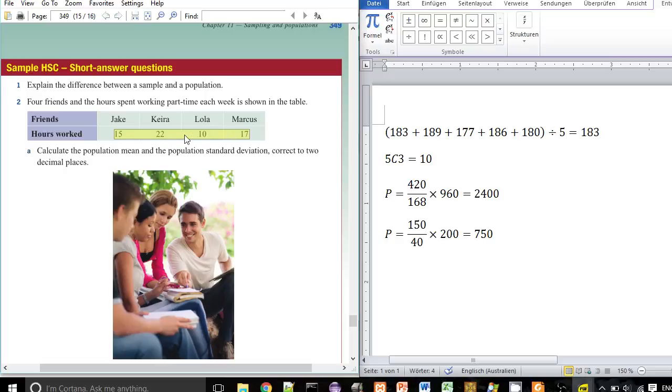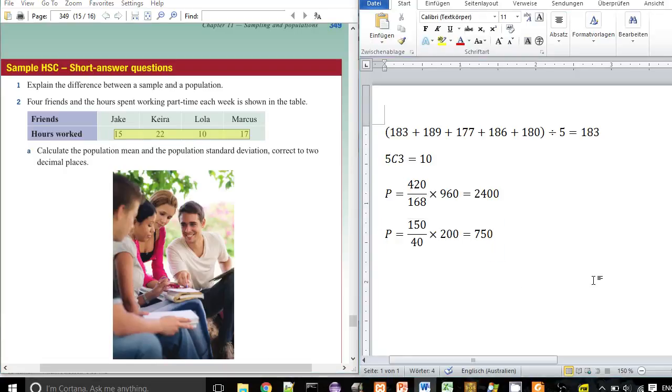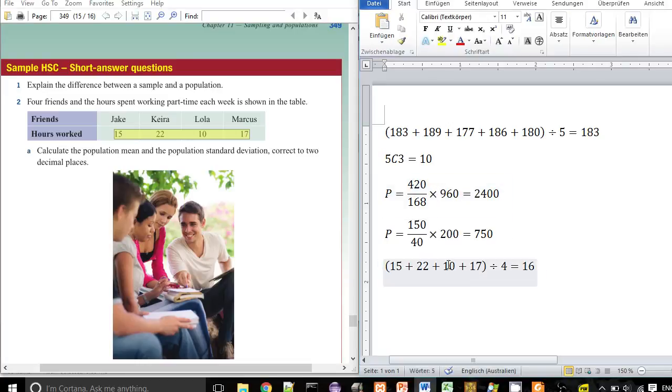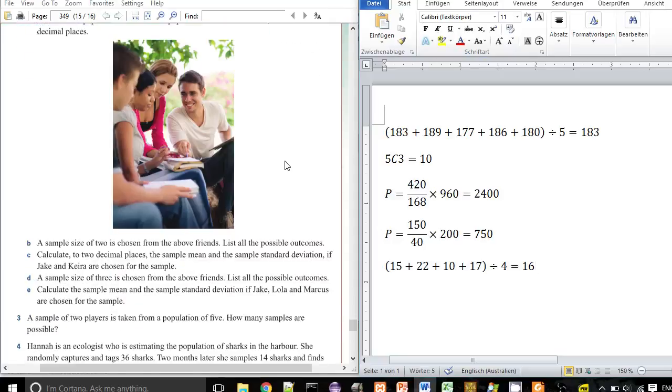But the mean is easy, you just add them. So that'd be, I'll just write it out, and then divide by 4. But again, your calculator can do that, the statistics thing. That's 27 plus 49 plus 64, divided by 4. I got 16. Okay. Hopefully that's right. Yeah, actually I can tell that's right.